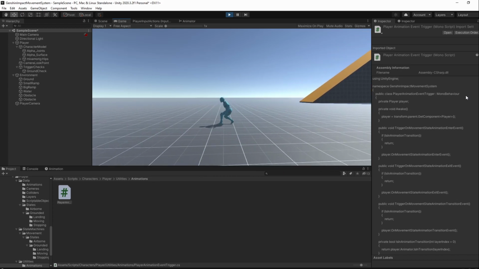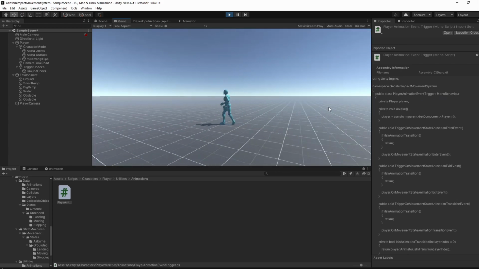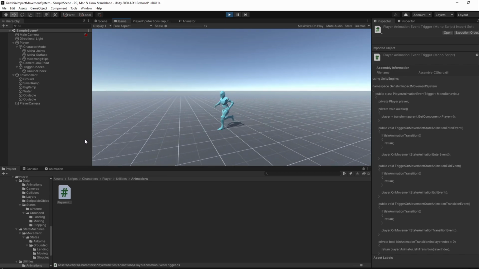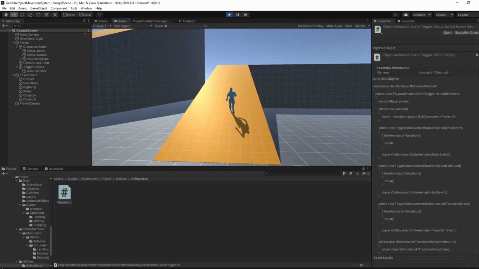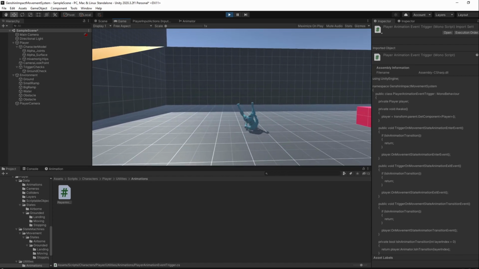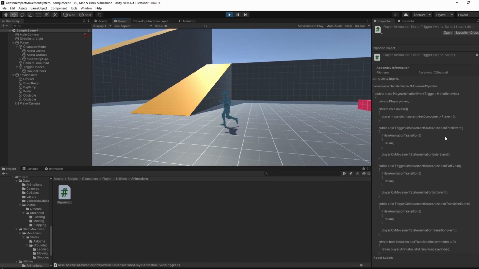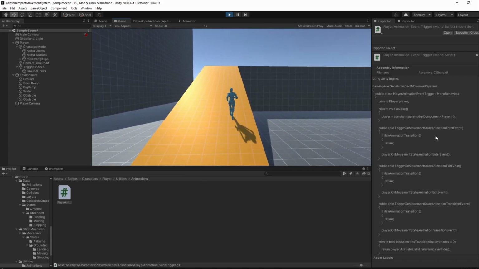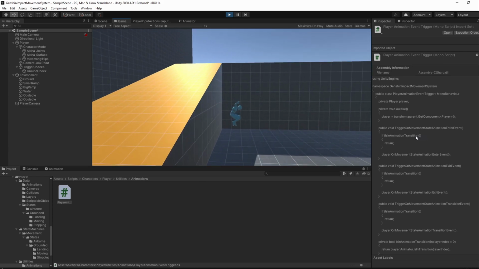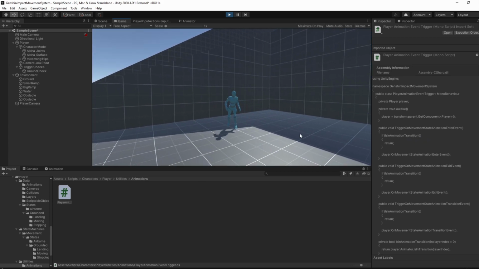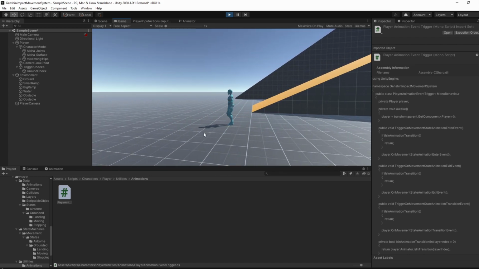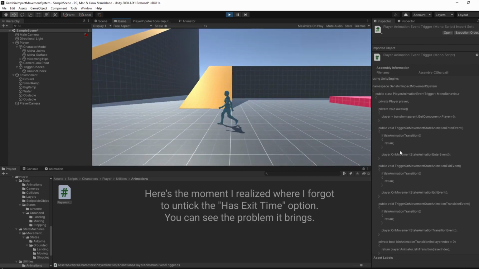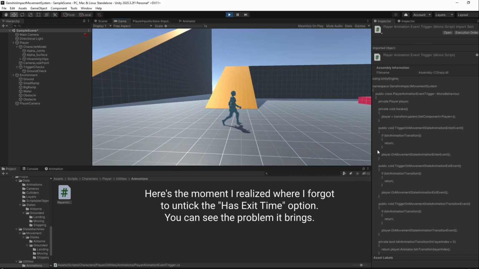If you did want to call the previous state animation event, you could do that by adding a new variable to our state machine that held the previous state and simply call the previous state animation event method instead. Of course, you will need a new method in our player script to do that. Also note that if our transition duration was 0 seconds, this problem wouldn't happen as the transition will be instantaneous.